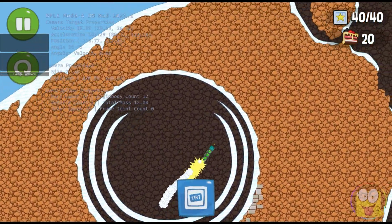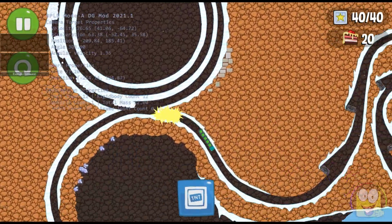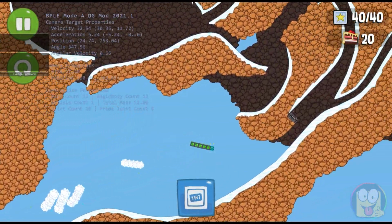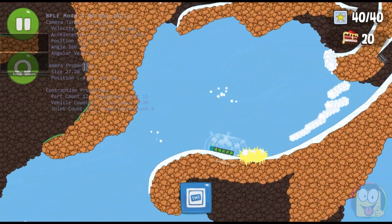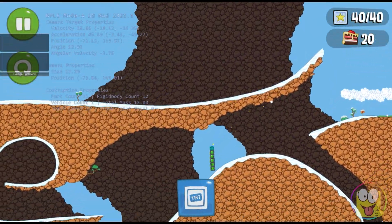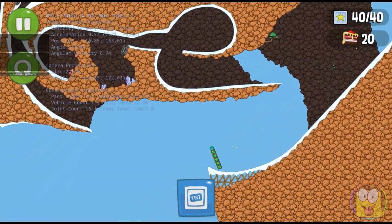Oh, he's spinning. Woohoo! Whoa! That was cool. Did you see that? That was cool. This thing's actually quite good. We just need to get into a narrow space again and we'll be okay.